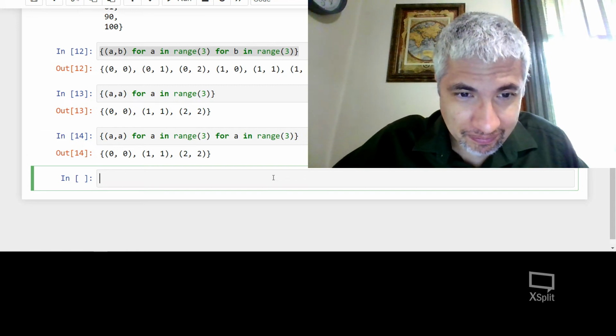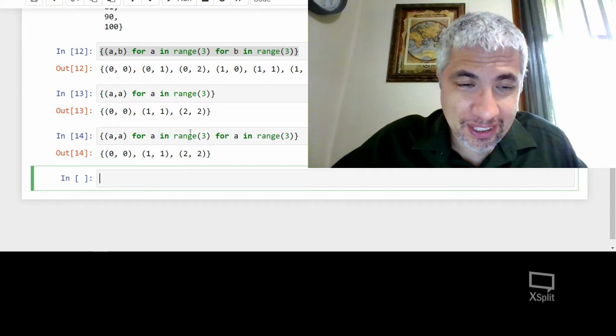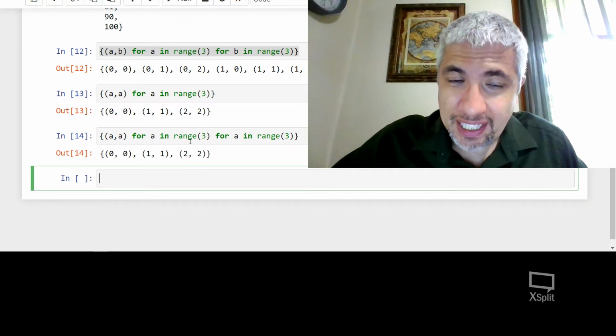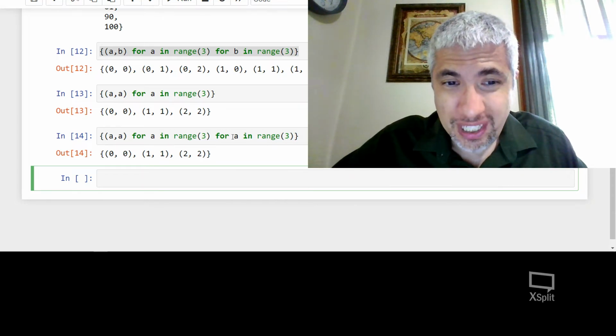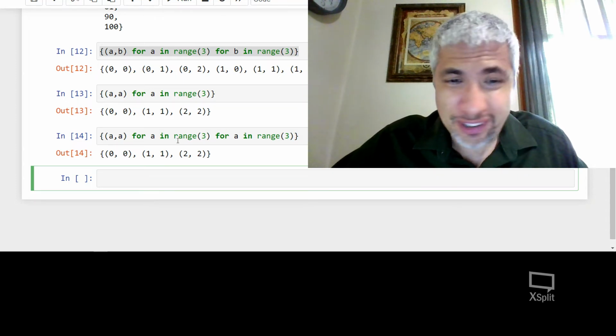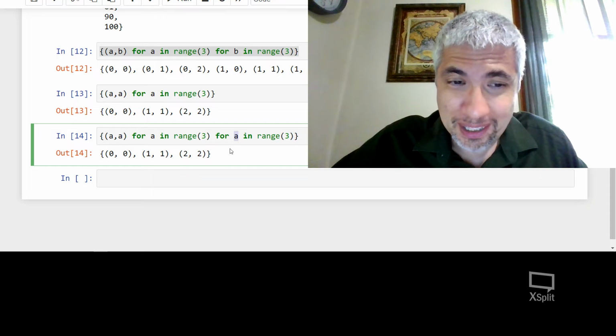Yeah, what's going on here is actually a little complicated. It's letting a be 0, right? And then here it's going to do a equals 0, 1, or 2 once this a is set to 0. So we have two different a's. This is very confusing. Don't ever use the same variable to mean two different things in a comprehension.